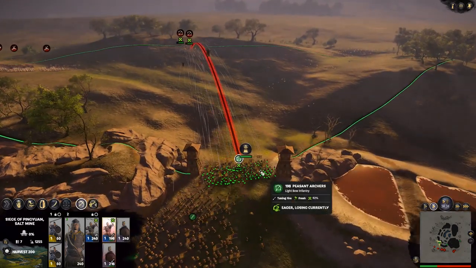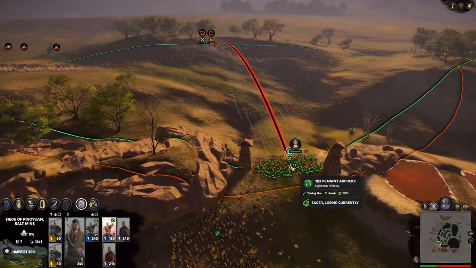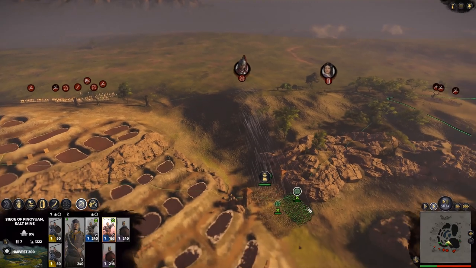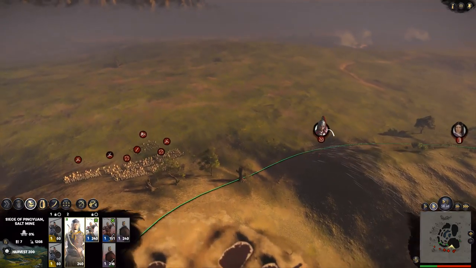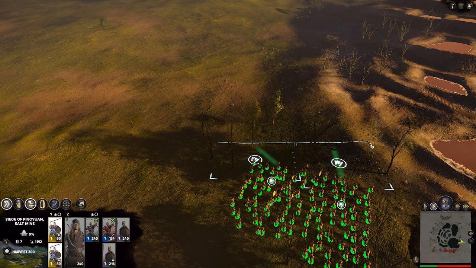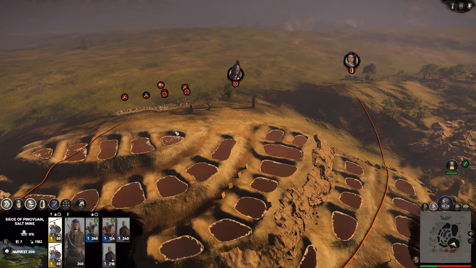Let's pull these guys away and just have my archers firing on down. They're getting fairly blasted now, though. Archers definitely hold your fire. Not worth shooting him. You guys aren't actually hidden. Let's see if we can hide them and get them ready to swing on round.